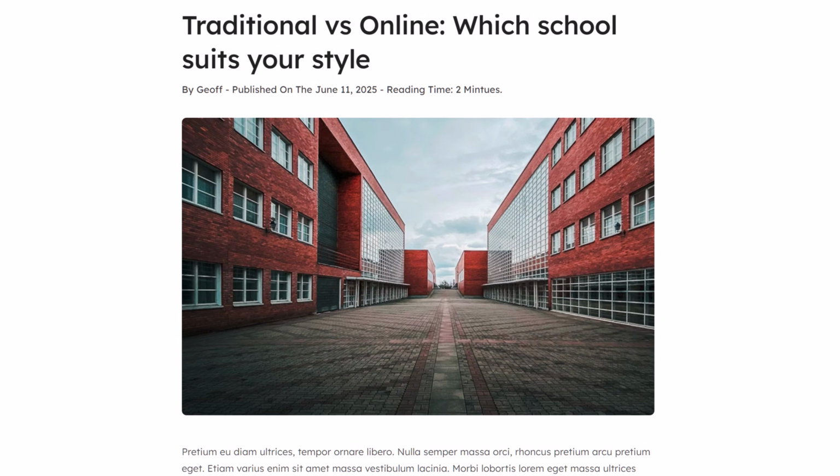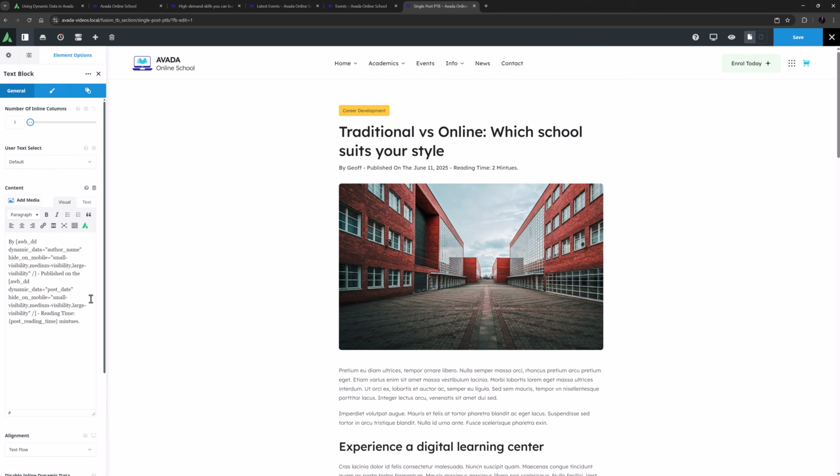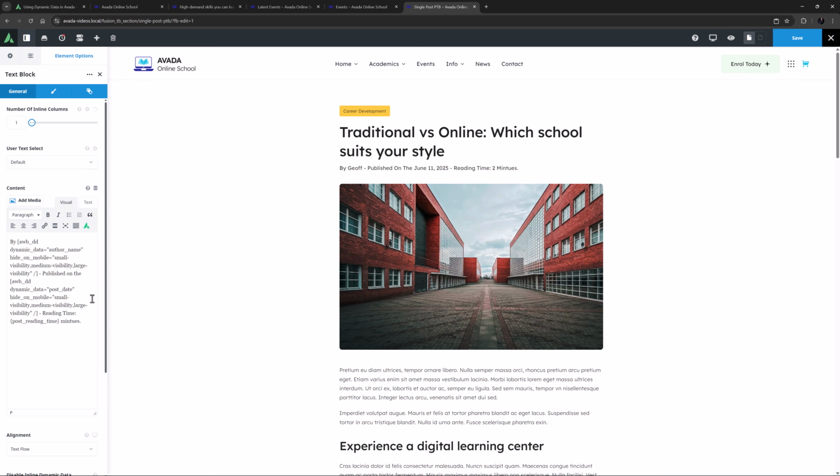Very powerful stuff. So as you can see, dynamic data is versatile and very useful, mostly in templates like layout sections, but also directly on pages. There are many ways to use dynamic data, and this will of course depend on your site and your needs. But this should give you a good starting point of how it can be used.